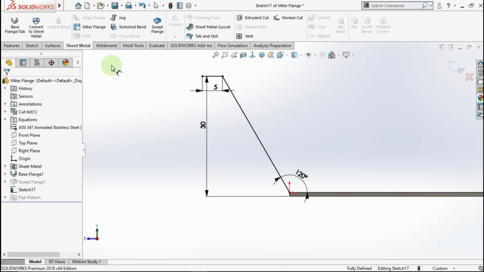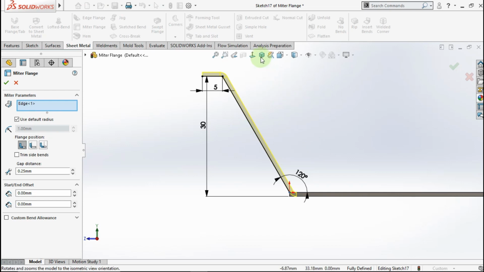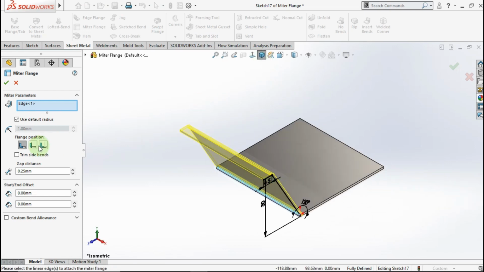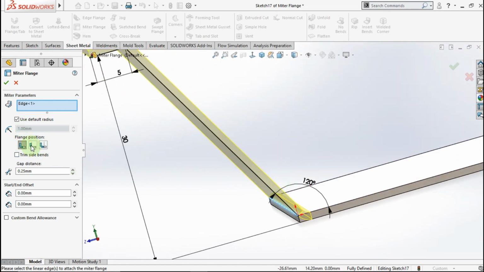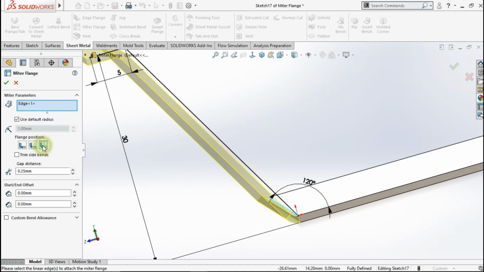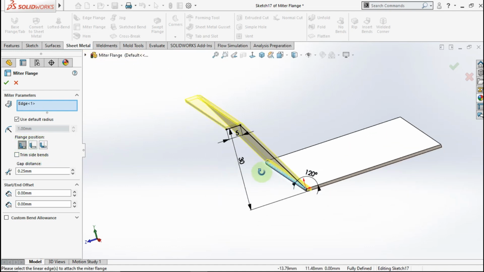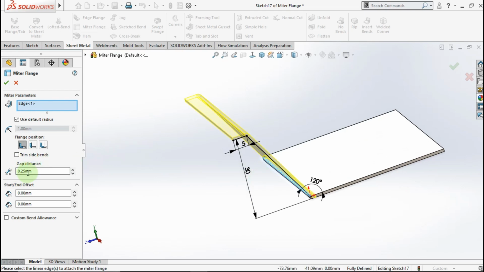Go to sheet metal feature, activate miter flange. See, these are the parameters of miter flange. You can change the flange position. You can set the gap however you want.